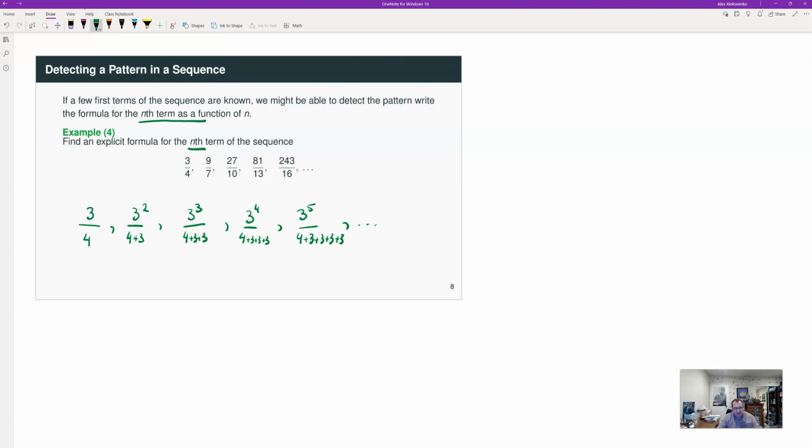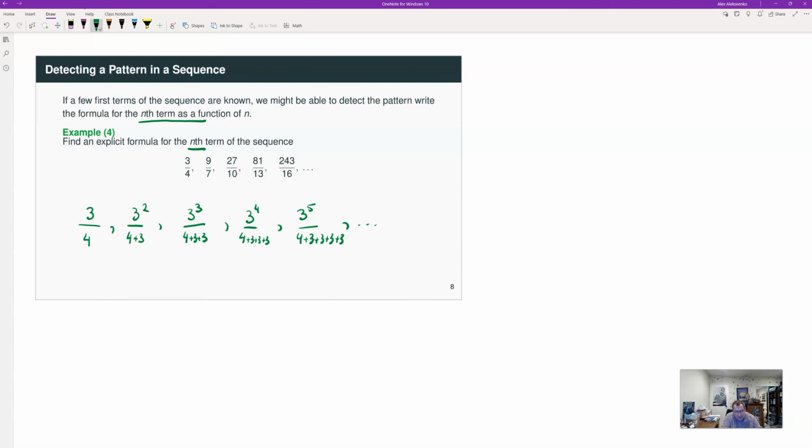I think we discovered plenty of patterns in this sequence, and we are ready to propose an explicit formula. The tricky part is that we need to come up with two concepts: the index, where it starts, and the formula that describes the sequence. Once we fix the index, that will affect the formula, and vice versa. Once we fix the formula, that will determine the index. As a result, we usually have to go through some trial and error before we get the correct formula. But let's give it a shot.